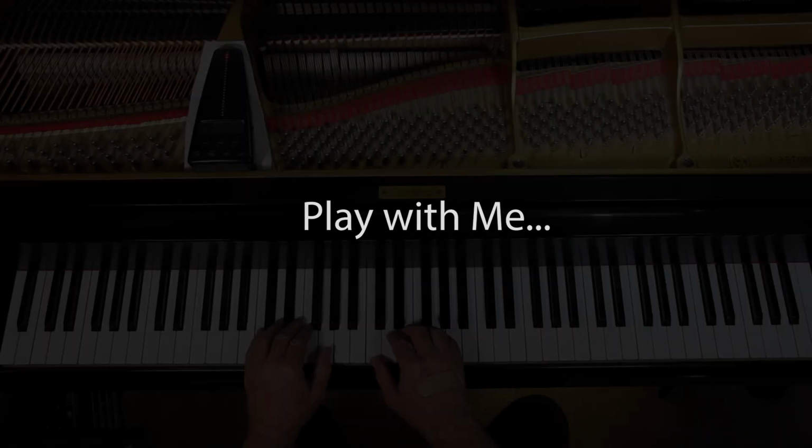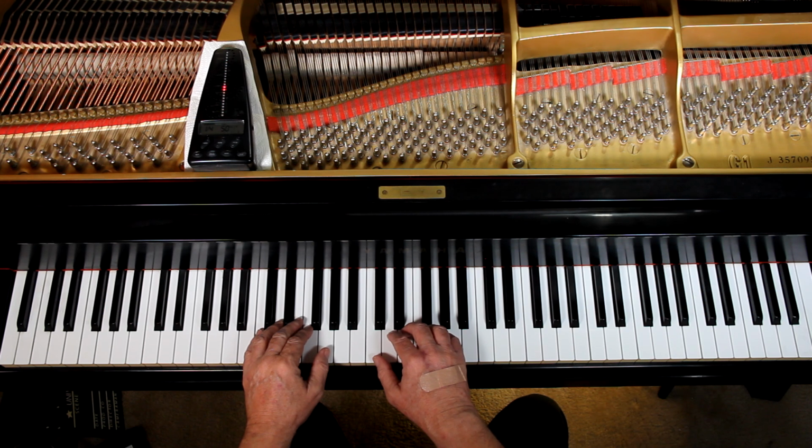Feel these crescendos and decrescendos as you go on. Let's play this together very slowly. Check the notes and the rhythms. I'm not going to do louds and softs, just notes and rhythms. I'll give us 4 counts. 1 and 2 and ready and go and.